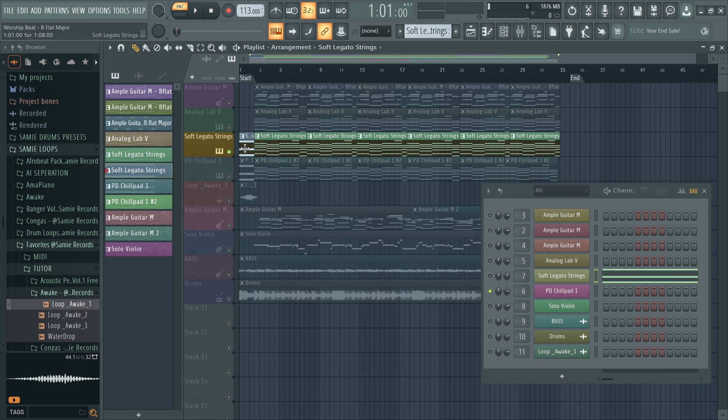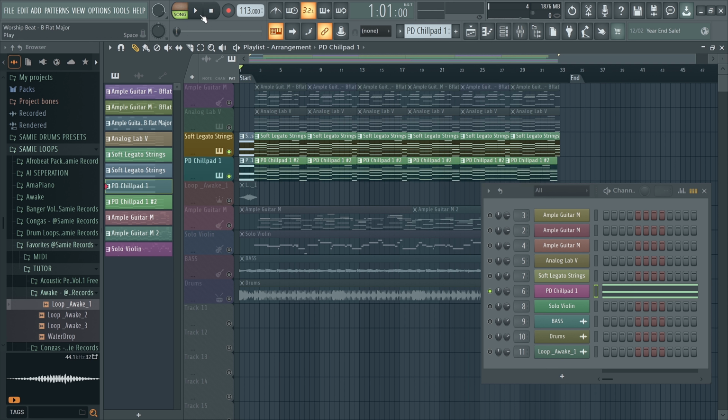Now, what I have in this one is the same thing as what I have in this one. Now the idea is, if you look at it, I added strings just to have that atmospheric vibe. Then at the same time, I support it with a pad, just to balance it. So that is literally what I did in that aspect. Two of them, you should hear something like this. We have the strings, we have the pad. So let me enable the strings. Let's take a listen.